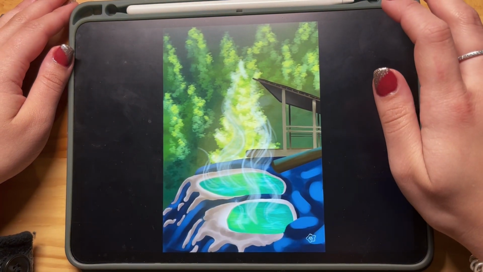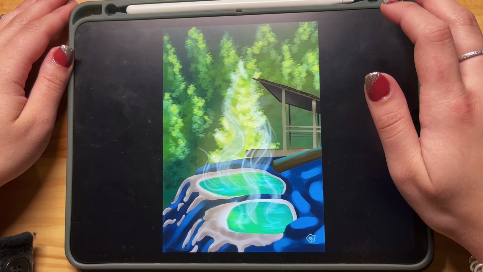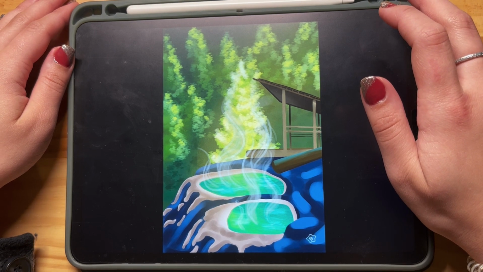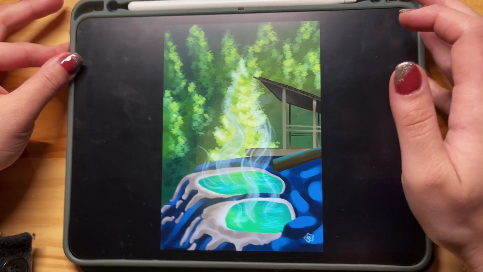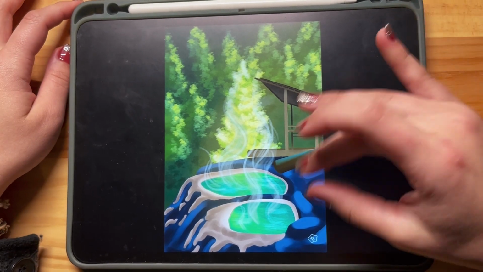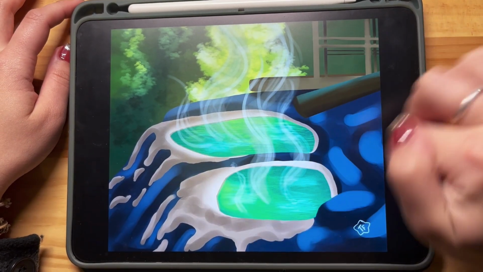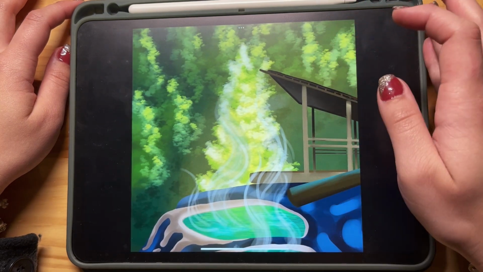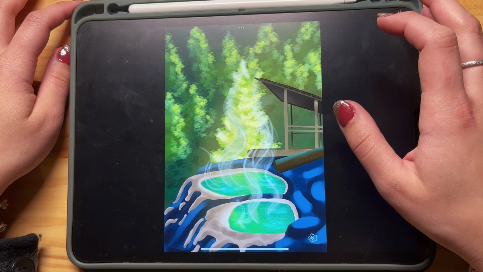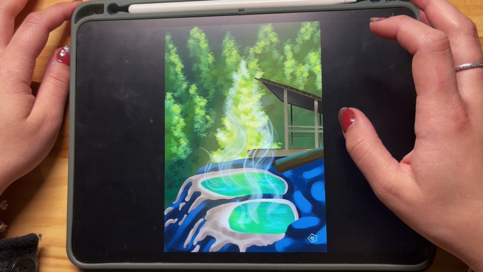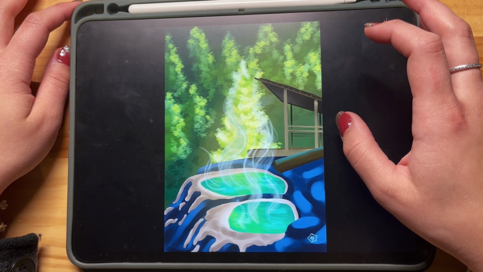19 is hot springs. I hate it, and have I said that I hate it? This one I'm totally shitting on. I'm terrible at rocks, and I decided to do a hot spring filled with rocks. This is supposed to be rocks, yes, rocks, and God knows what else this is supposed to be. I really dislike this one. I just wasn't able to do what I wanted to do with it, so I missed the mark for sure.